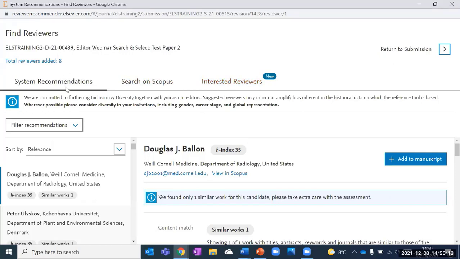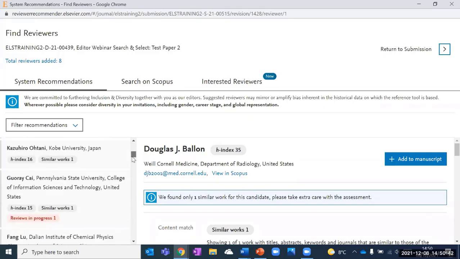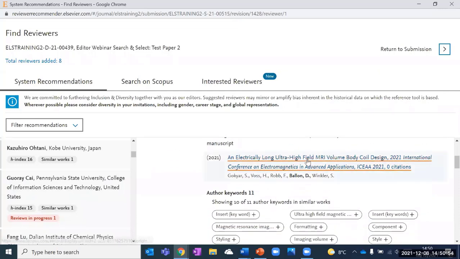System recommendations searches through Scopus to find researchers who have a match with the abstract or keywords of the manuscript that you're looking at. It creates a large list, and then it filters that list based on connections with your journal, such as review history or authorship history. It brings back the 100 top results on the left-hand side here, with the top result showing in the middle of the screen. You can scroll down through these profiles and select the one that you want to look at. When you're scrolling through the information about the individuals, you can view their profile in Scopus. And then scrolling down will give you a lot more information about this person.